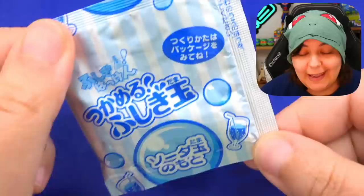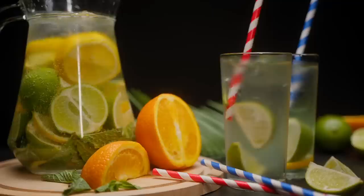Fine. And now for Japanese soda flavor. The best way I can describe Japanese soda flavor is kind of like a lemony Sprite or 7-Up flavor, but much lighter. But it has this fruity undertone to it. I sound like a snob. Look at my soda, not wine glass, it's grape soda. Look at my grape soda glass, I'm fancy. I know my undertones. Oh, this one has no smell.